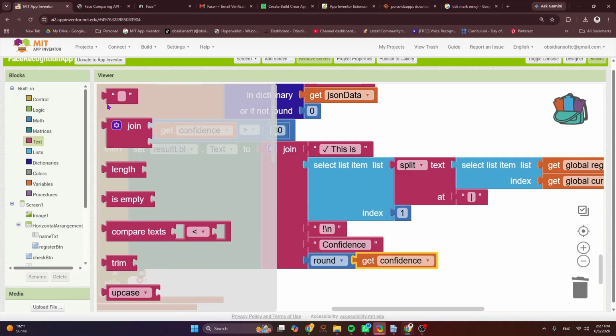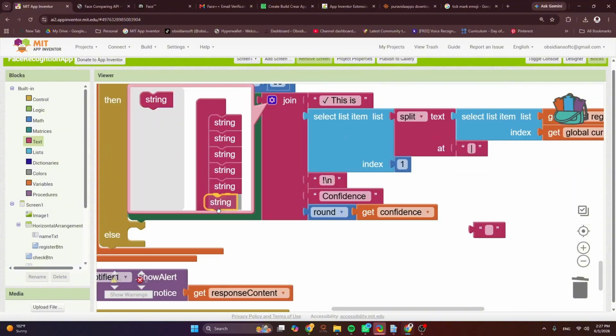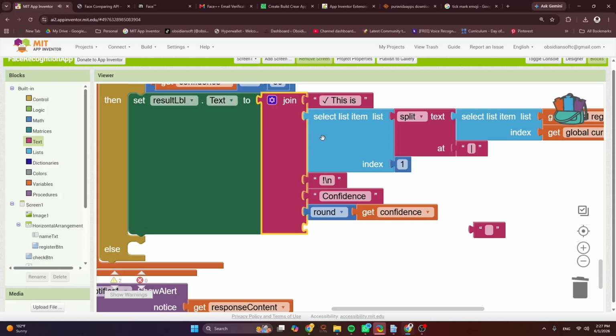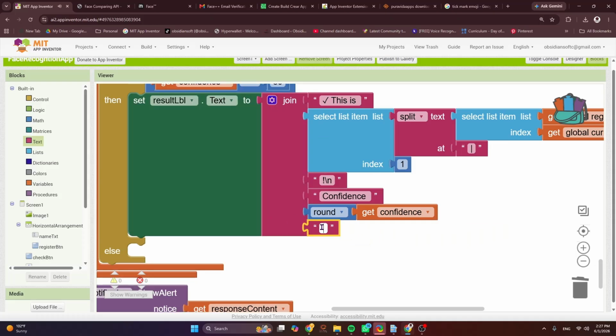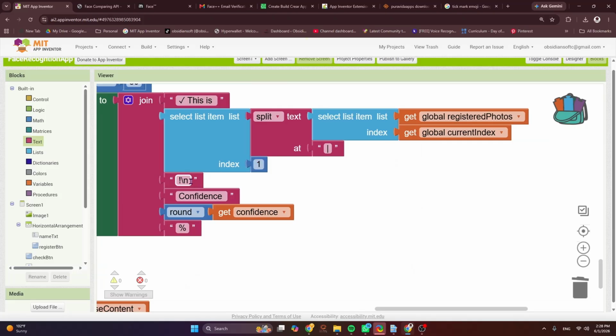So click on the cogwheel to add text block here, and then here we go, and then the percentage here. Okay, so this is the name of the person, exclamation mark, and then on the next line the confidence. So actually I can put a colon here. Okay, and space, and then the rounded confidence, and then the percentage sign.